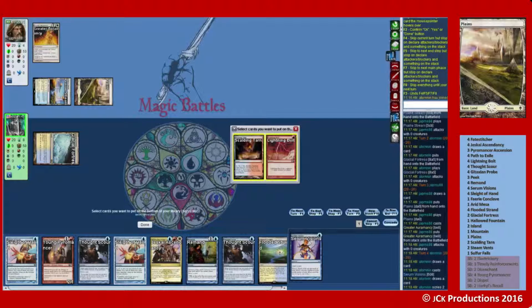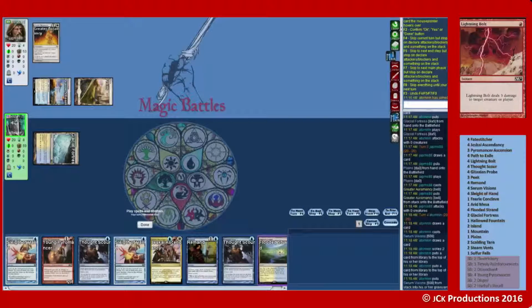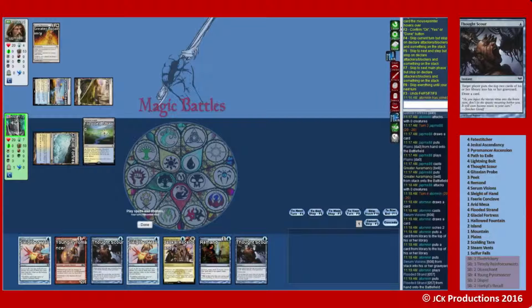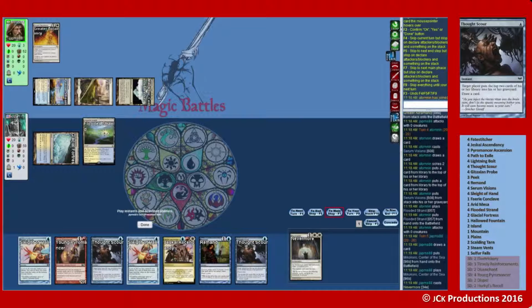Serum Visions, got our Flooded Strand. Yeah, we will put Lightning Bolt to then Scalding Tarn. So we want Scalding Tarn to be drawn next turn, so we're not going to crack this Flooded Strand. We want to get that Scalding Tarn, get to 3 mana.